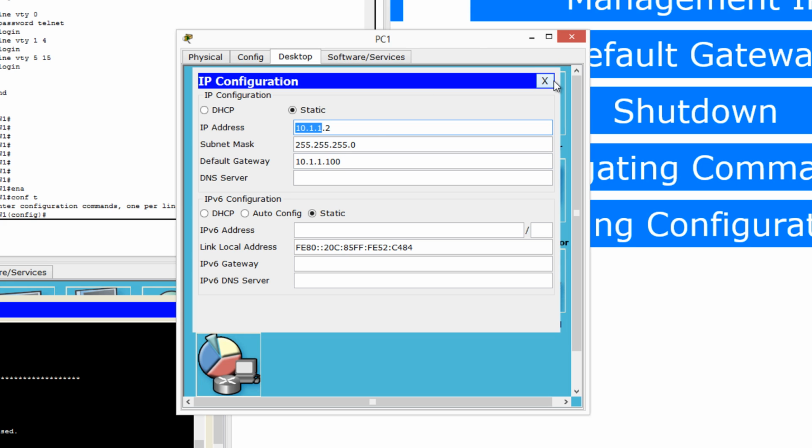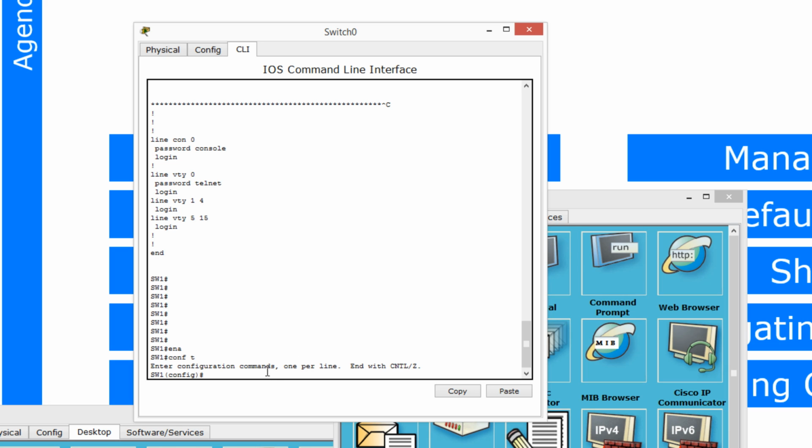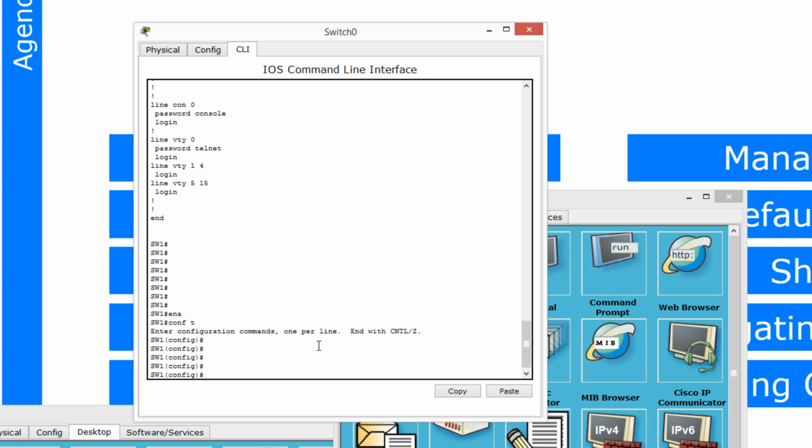Now this is how we configure on a PC or a computer or whatever end device you use. But on a switch, especially since a switch is a layer 2 device, we need to configure an IP address, which is layer 3. So how do you configure layer 3? We create a management IP by going to interface VLAN 1. I understand that VLAN is a concept that we have not touched, and it's a big topic. We will keep it for the next video or the video after that.